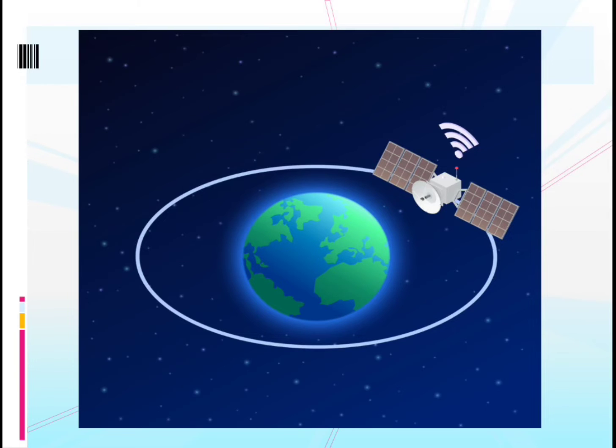What information does the satellite give us? It gathers the information and forecasts, predicts the weather of a place, and also it helps us to do telecommunications. That means we call from here to a person who is in a different place, isn't it, children? Also in different countries, different continents, we are able to call and talk to them. We can do voice calling and video calling nowadays. That is because of the artificial satellites.